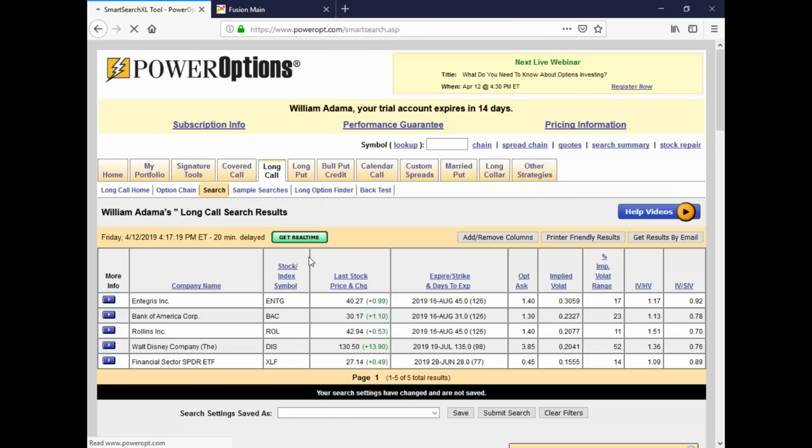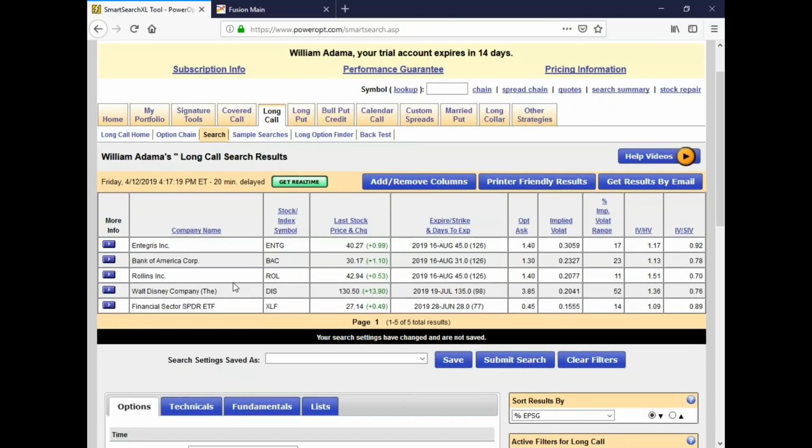Let's see if anything comes up with our other criteria. Makes sense, doesn't it? Bank of America. Banks had great earnings coming out in the past 48 hours. They had a big boost today. You can see that up 110. Makes sense that a lot of activity is going into the banks there.